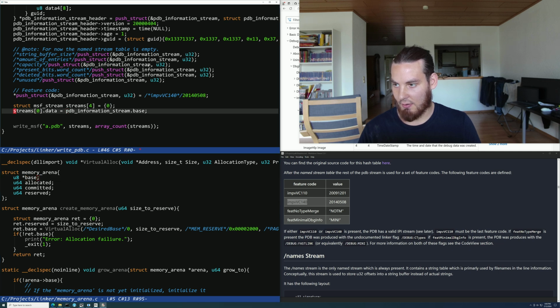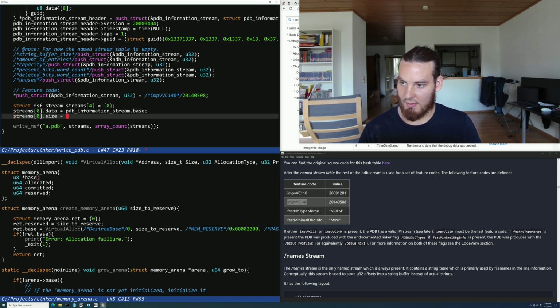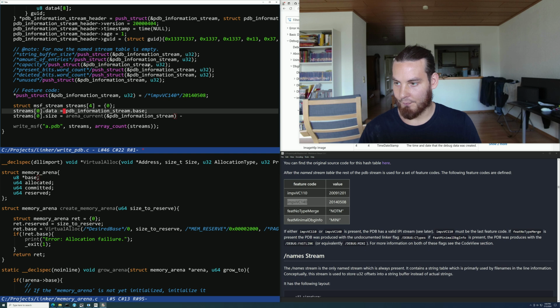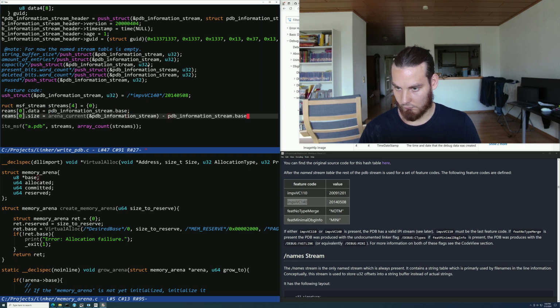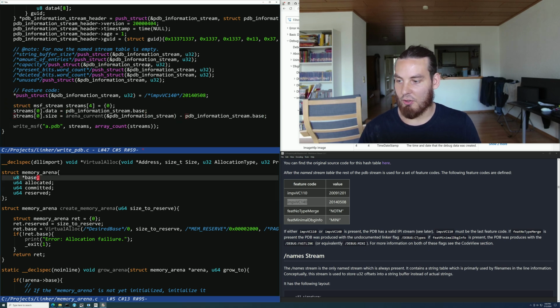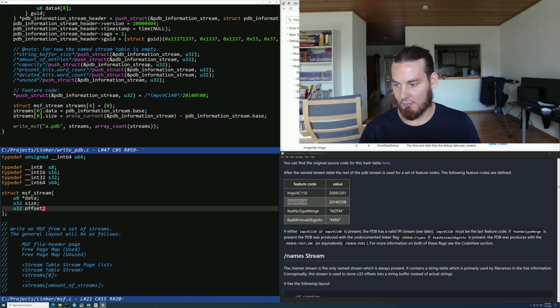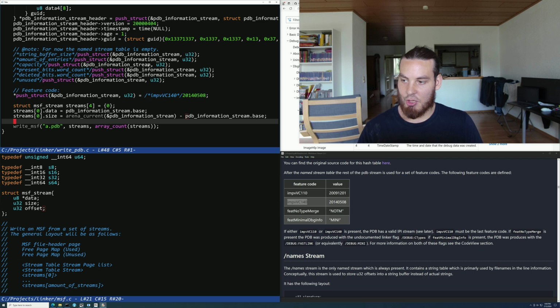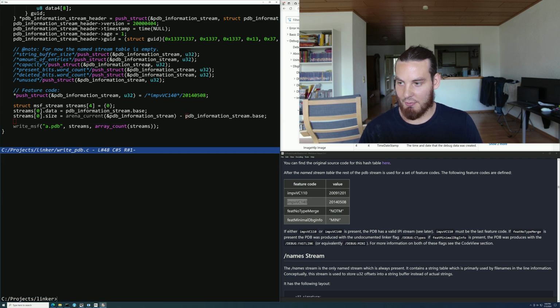Then the size is arena current of the stream minus the base. And then an offset we don't need to define. And then if we write that, we should, in theory, have a valid PDB.